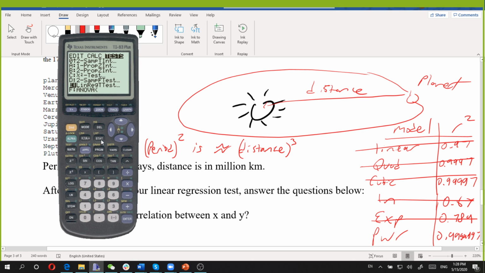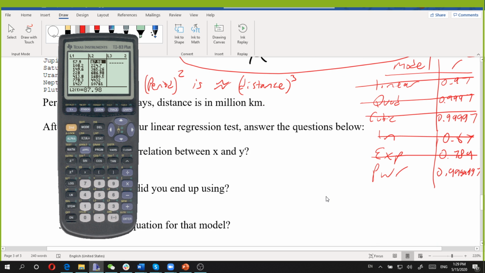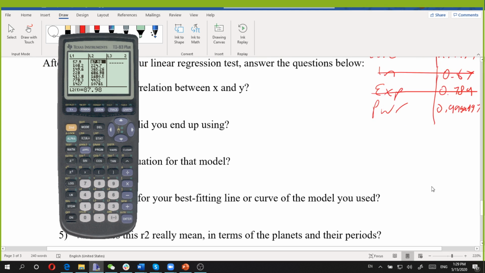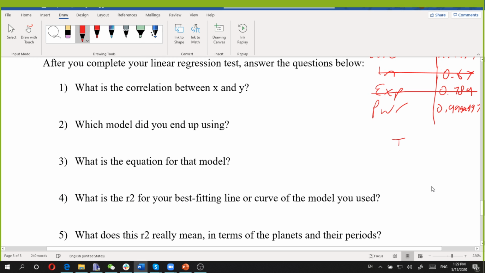My problem here, though, is right now this is x and this is y. So I'm not actually aligned if I'm a power function. Does anyone remember if I have a power function, how can I transform that power function back to a linear function? Do I need to take the log of x, the log of y, or the log of both? Log of both, perfect.